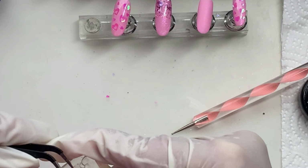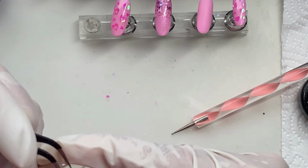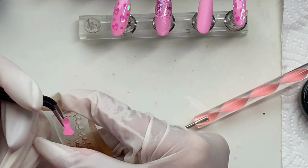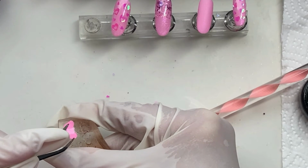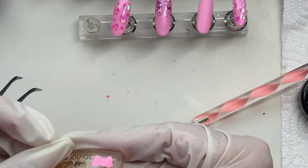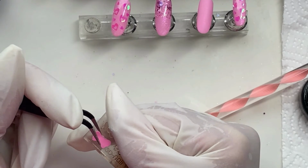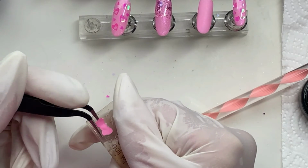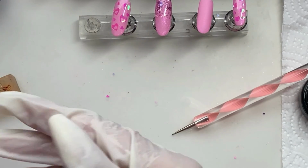You know, they're still really hard to get out of here with the gel polish too, but eventually I did get it out. When I used the acrylic ones on here before, they just would not let loose and come out. I had to pry them out in little bits and keep breaking them up. The first one of these came out fairly easy. Now this one's giving me a little trouble. I was trying to be careful because I didn't want to break it. There we go, I think.